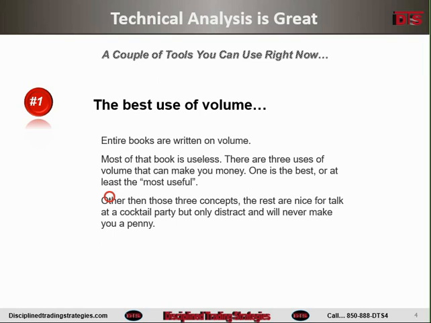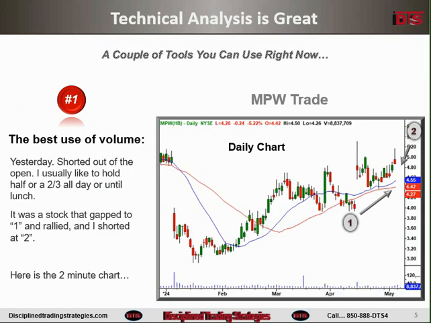So here's number 1. This is Monday. This is the chart for Monday. This is the MPW trade. And the strategy concept doesn't really matter. What is involved here comes in actually taking the target. So this is a daily chart, and this is from Monday. It's going to gap down to number 1 right there, and then it's going to rally back to number 2, which is where I'm going to short it. So just showing you the daily chart is a general concept of what's going on.